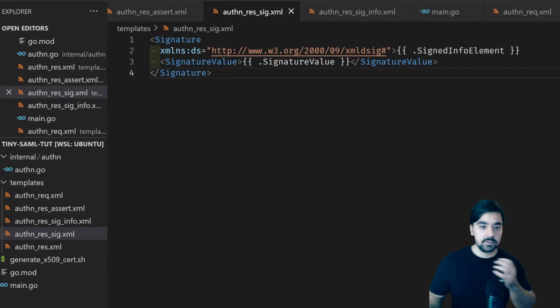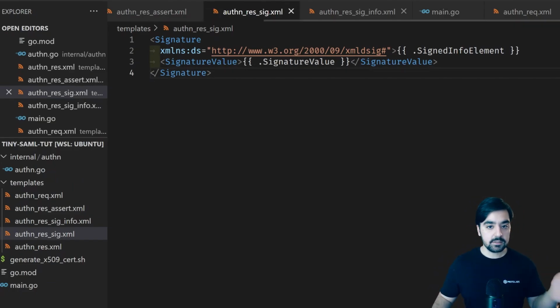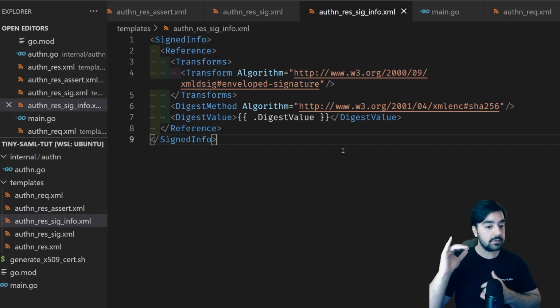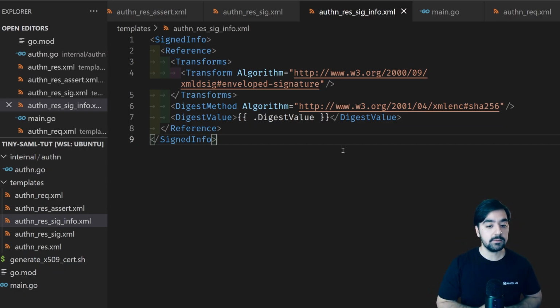And also, if you pay attention to the authentication response pieces that I just presented, and compare it to the authentication response that we saw earlier in the video, you'll notice that I removed some of the elements. For example, there is no canonicalization transform over here, the XML XSC C14N, which was responsible for structuring the XML in a uniform format, so the digest value remains the same.